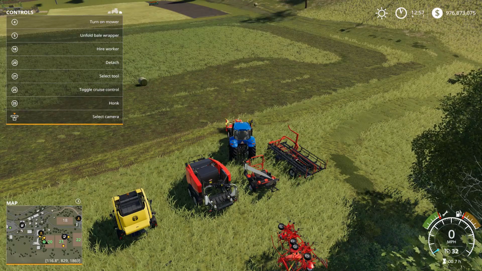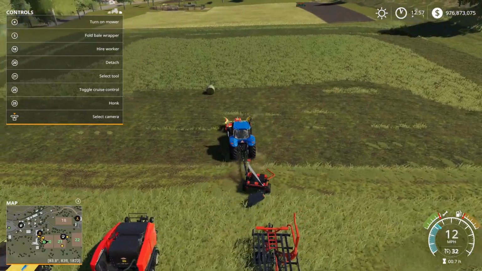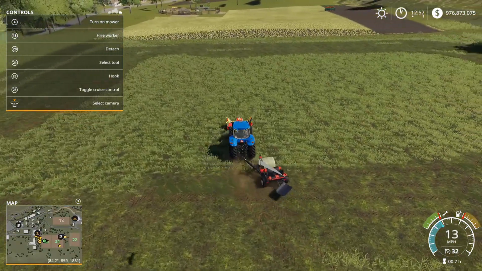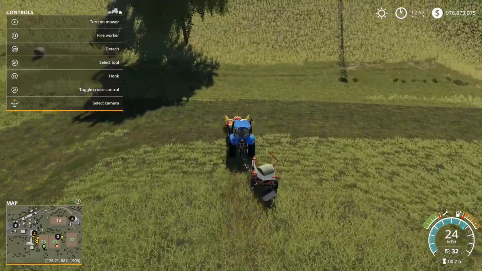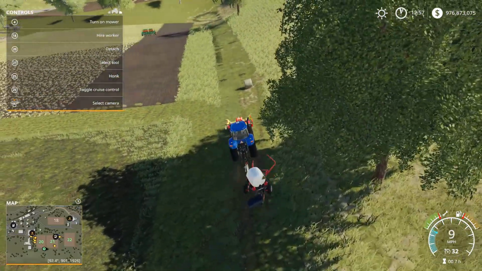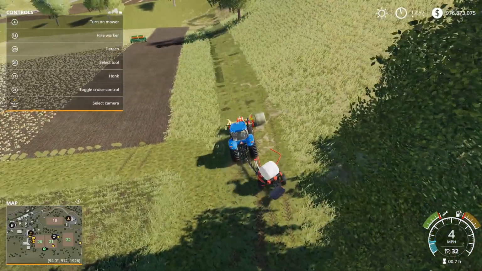And again with this, all we've got to do is unfold it. And then we try not to hit the auto stacker. And we go to this bale, and we will wrap it.